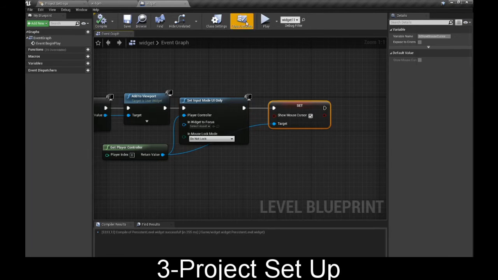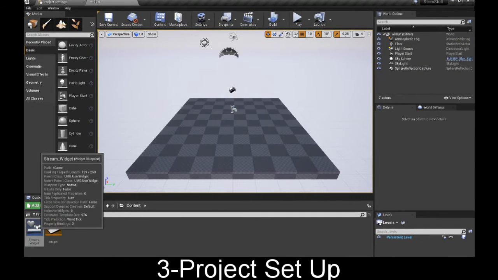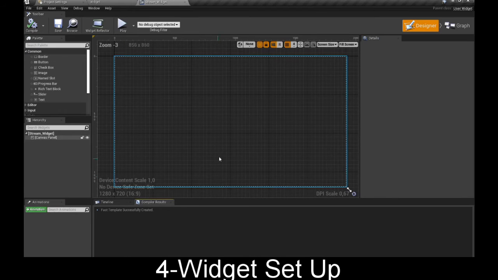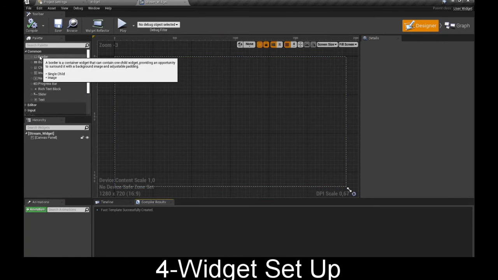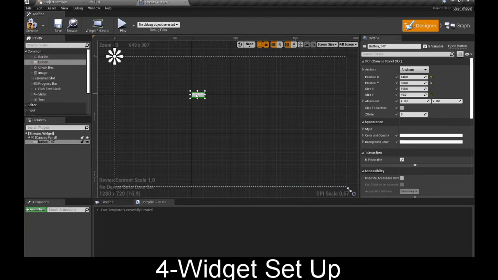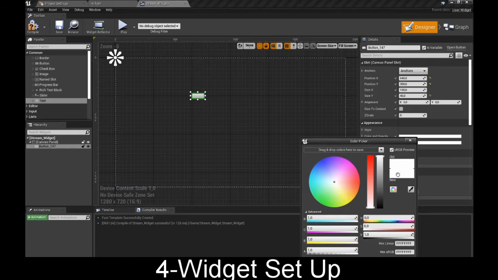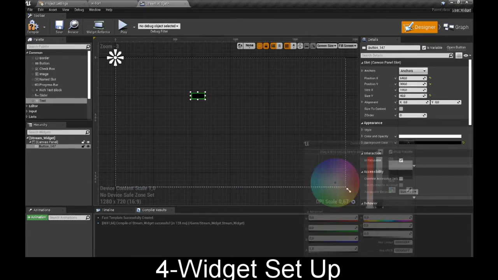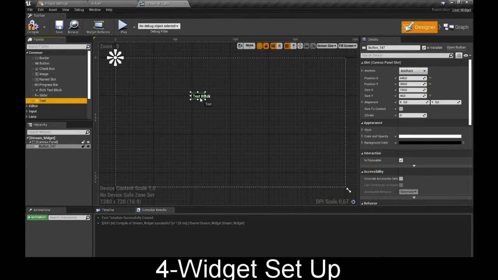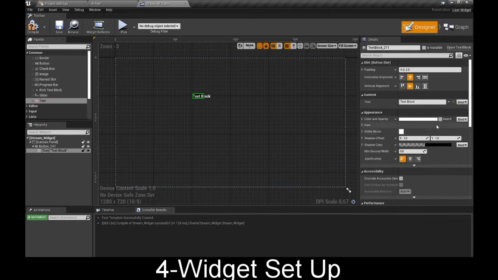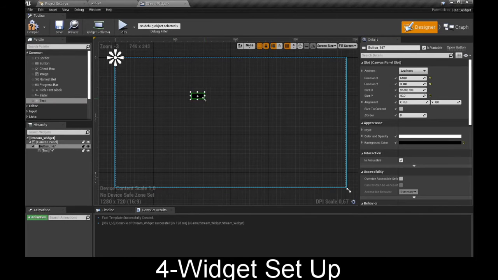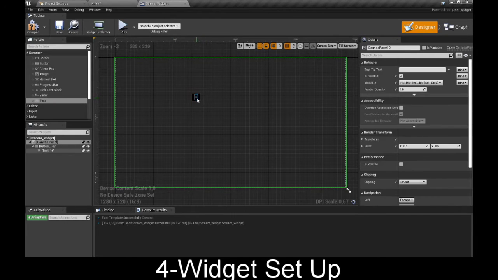We won't need to do anything more in the level blueprint, so you can close the tab and open the widget we created. In here we'll be making a button which we can customize to our liking. The simplest in my opinion is changing the background color to black and adding a text by dragging it on top of the button. We will have a plus and a minus button, so we'll change the text to a plus sign and hit enter. Reshape and relocate it as you will, and we will proceed to create other buttons.